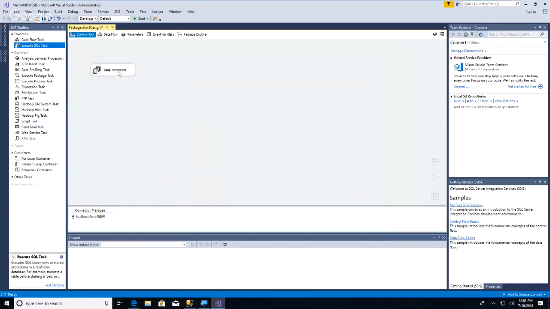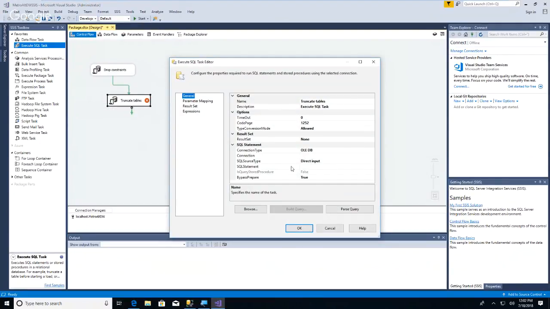Okay. So I'm going to add a second SQL task. And this SQL task, while I'm here, let's name it, will be to truncate tables. So I'm going to double click it. I'm going to do the same kinds of things. I'm going to give it the connection.